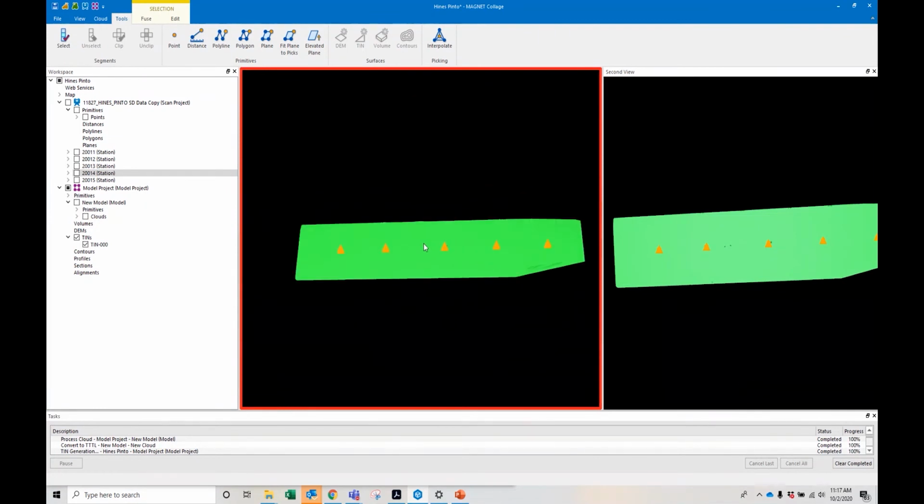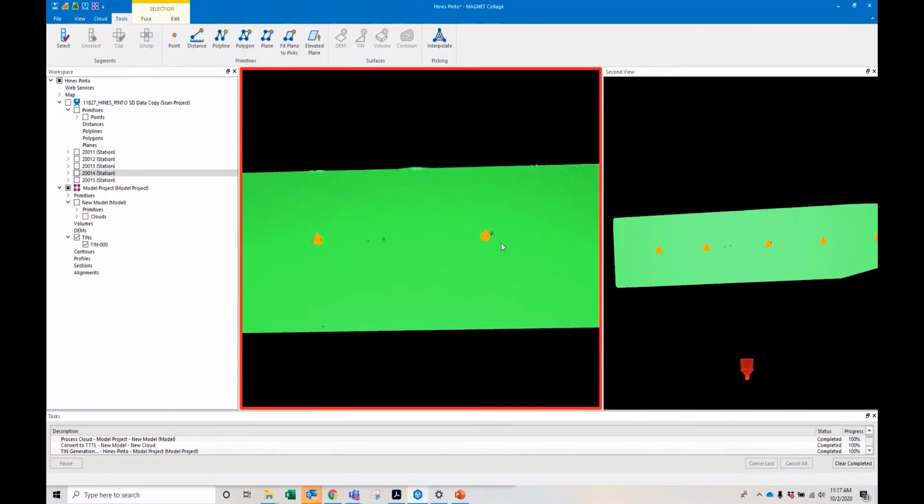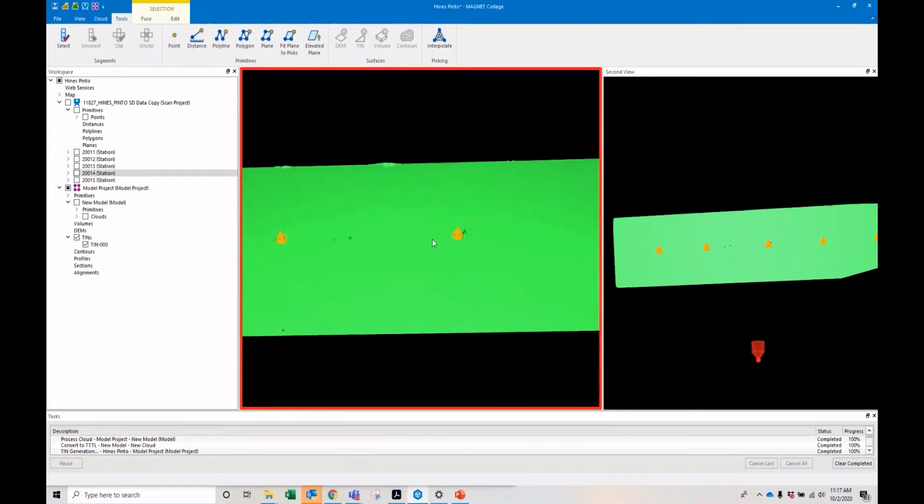So let's just say I have this paving done, but I know I'm having issues with this setup here, and I only want to see a surface file for this area. What I can do at this point is draw a polygon box.